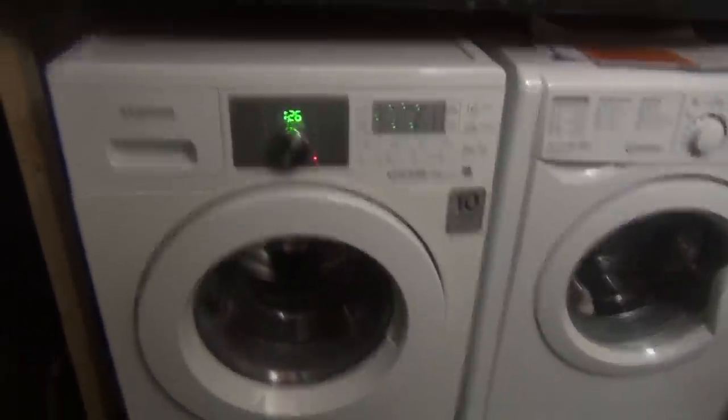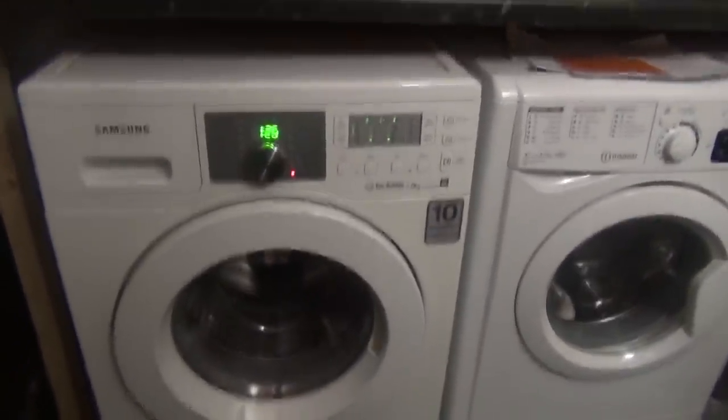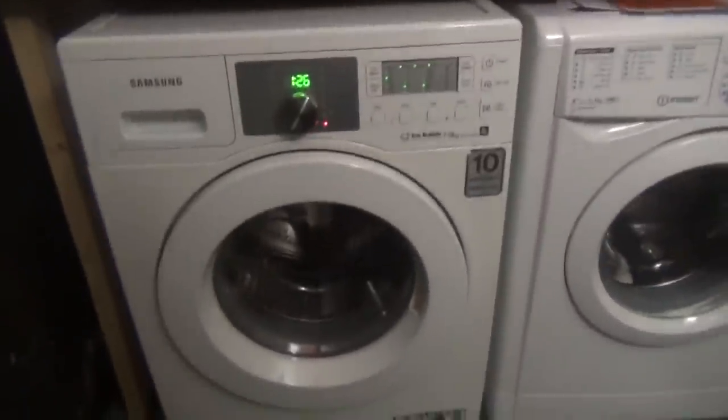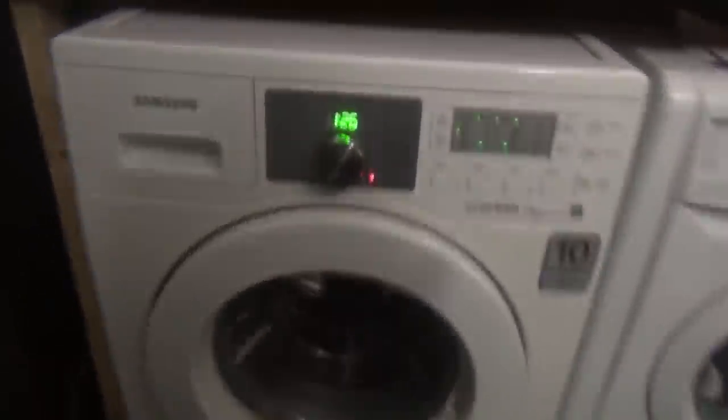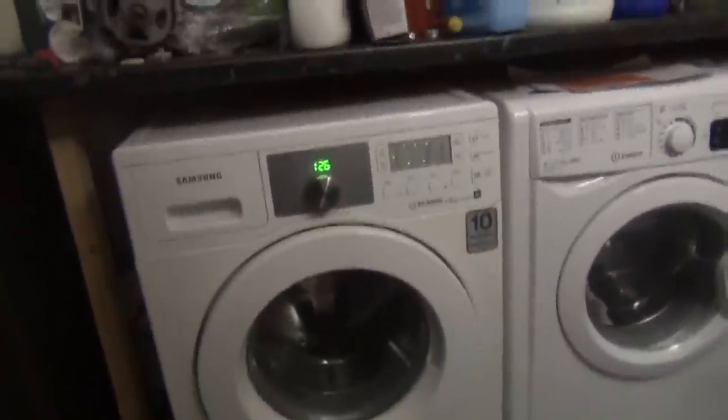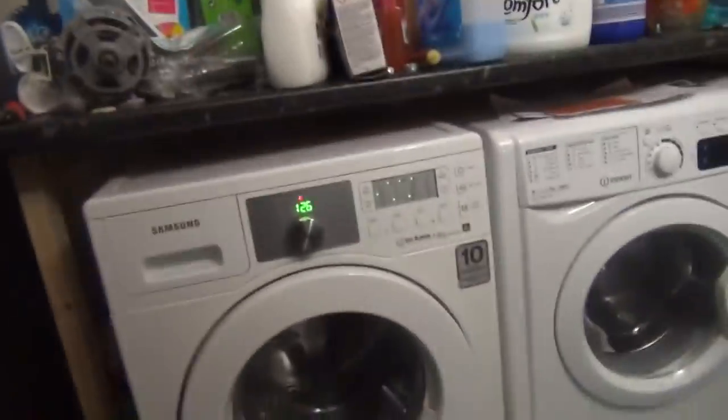Anyway, with this, I'm going to just put it on eco drum clean first, but later on you will actually get some cycles out of it. I'm going to do a lab test on it. I'm not going to try it too much because a lot of the parts are going to come back off it. I really want the parts off it. Well, they're saying that the board's now playing up.